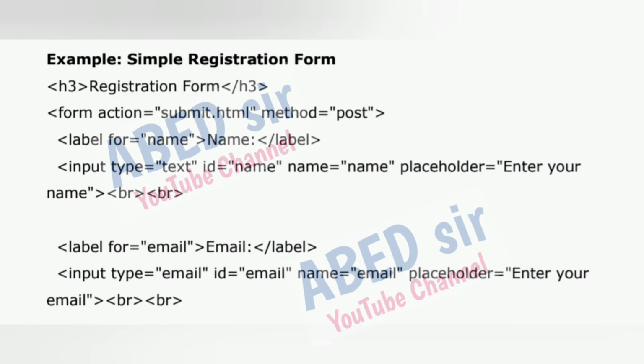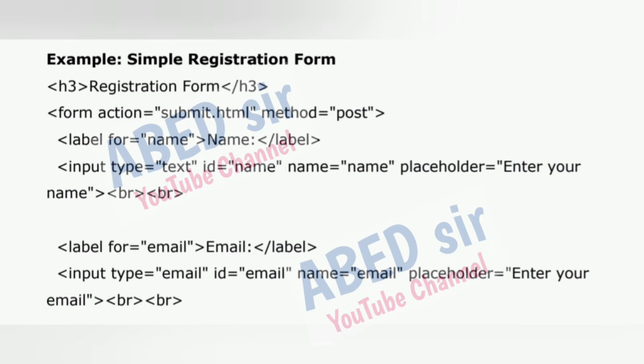Example: simple registration form. H3 registration form H3. Form action is equal to submit.html method is equal to post. Label for is equal to name label. Input type is equal to text, ID is equal to name, name is equal to name, placeholder is equal to enter your name, BR.